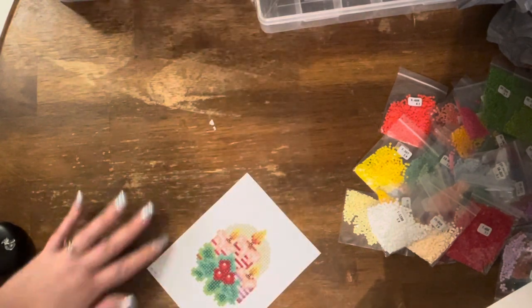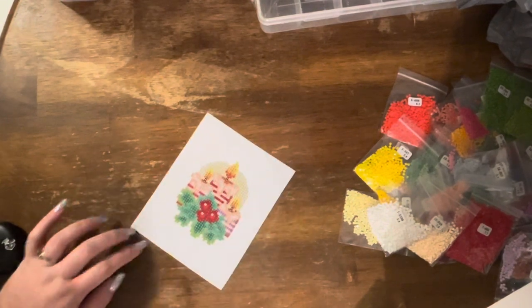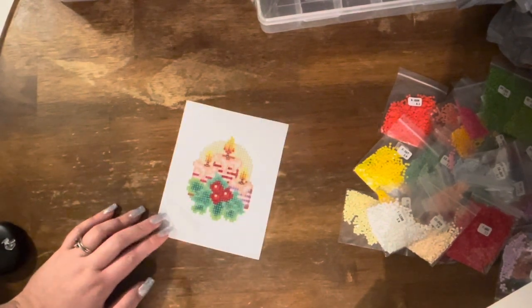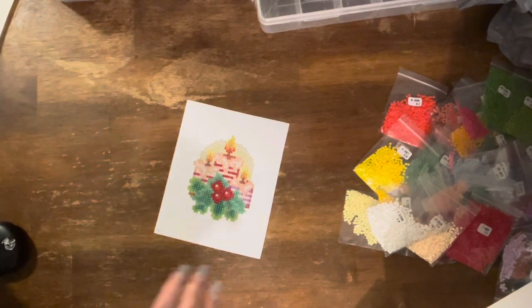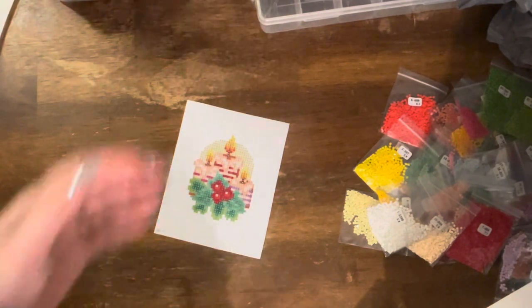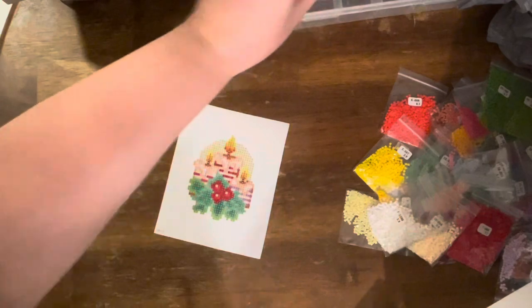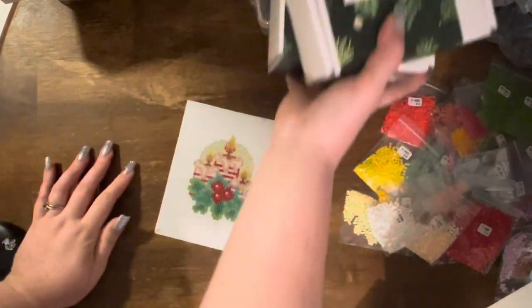Sticky feels nice. In my experience with Paint Gem, I didn't have a positive experience in the past, so I'm looking forward to and hopeful that this will be a better experience. Don't quote me on the retail price, but I believe I paid $36 for this. I'm not sure. But this is just one of the sets that they offer. I also picked up Houseplants and Houseplants 2.0, which I will unbox at a separate time. Gotta get that content, baby.